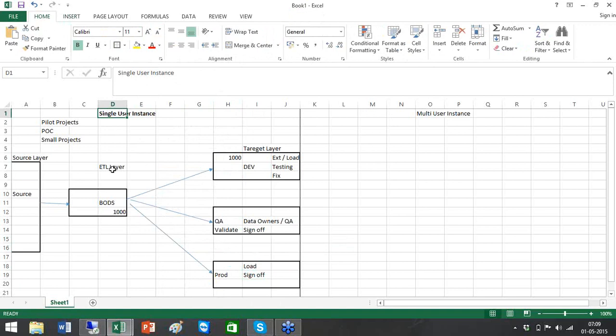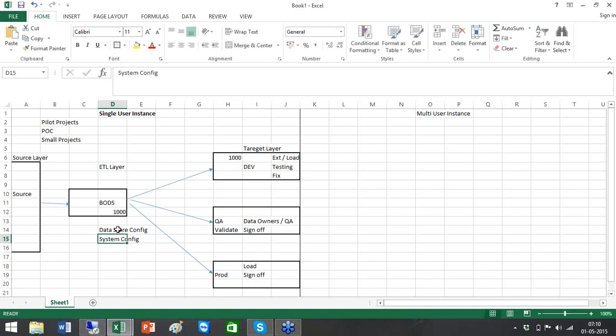So this is my source layer, my ETL layer, and my target layers: development, QA, and production. What we will learn in the single user instance is, technically, a datastore configuration and a system configuration.